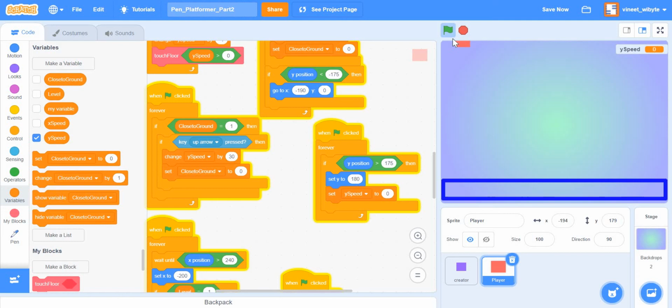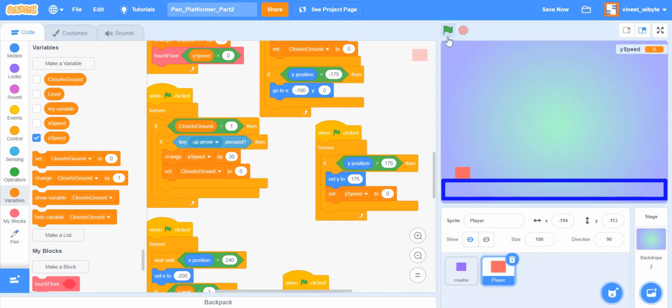So be very careful: whatever you put as the greater than condition, the number you set cannot be larger than that. So I'll put 175. Once y is set to 175, this condition is no longer true, and the whole program just works nicely. Notice now my jump is quite nice and it doesn't get stuck, even though my jump is pretty strong.